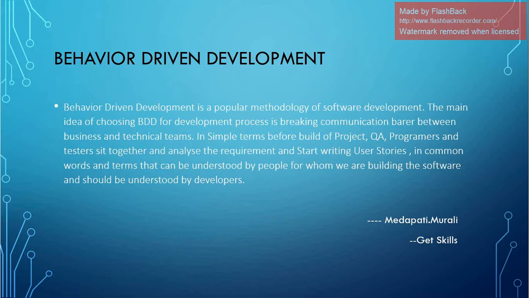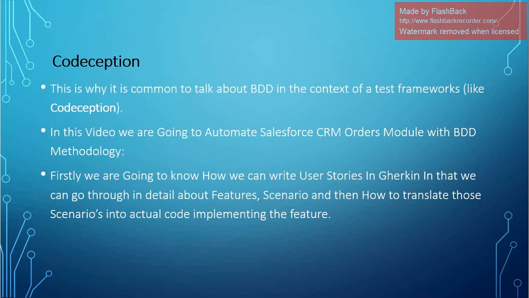In simple terms, before the build of a project, QA and programmers sit together and analyze the requirements and start writing user stories in common words and terms that can be understood by people for whom we are building the software, and should be understood by developers. This is why it is common to talk about BDD in the context of test frameworks like Codeception.